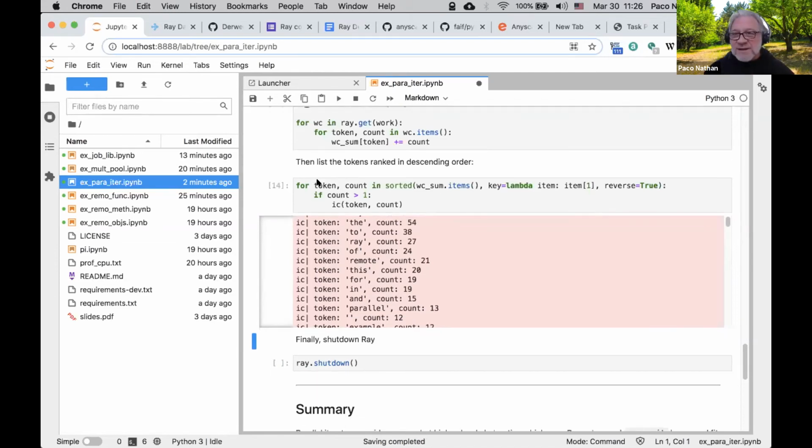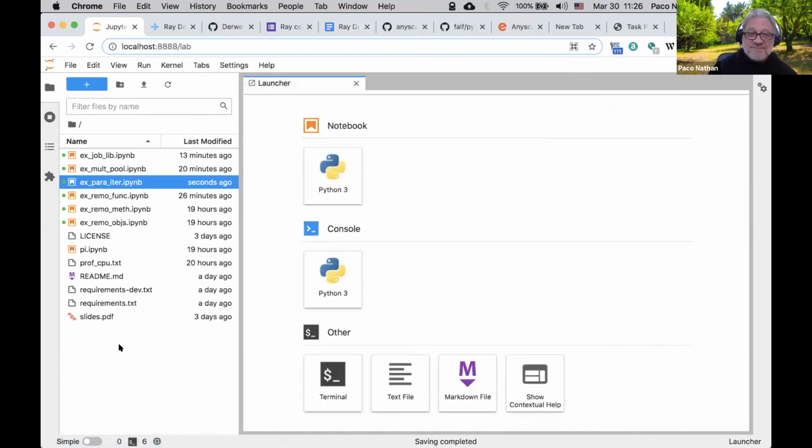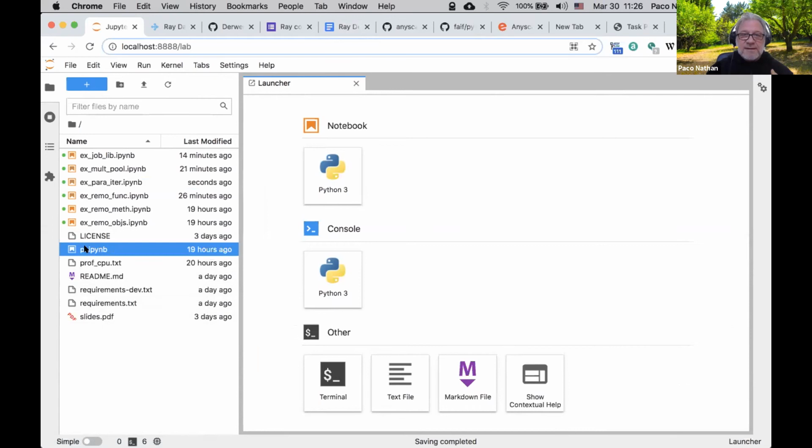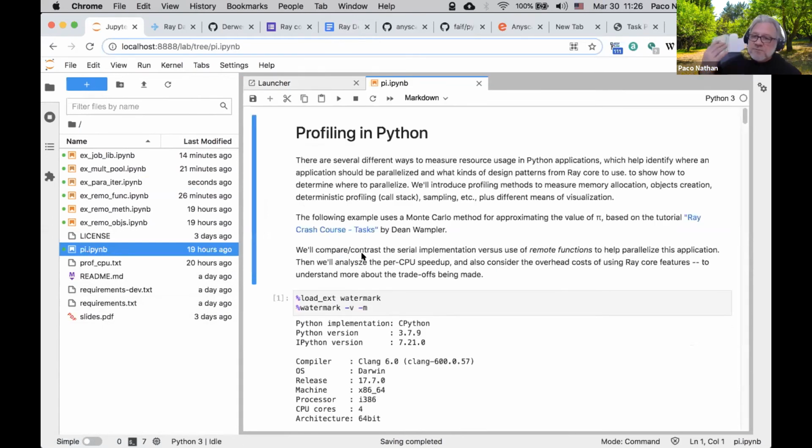Okay, we have 4 minutes left for the time allocated, and I want to get to the part that I really want to talk about. So let me shut this down. We can go into more detail afterwards if you have questions. I'm willing to stick around. And obviously, we can go online. I can show some forums where we'll be at. But what I want to do next is pull up the Python notebook. We'll launch that. What we've done here is to show a number of different methods for profiling in Python.